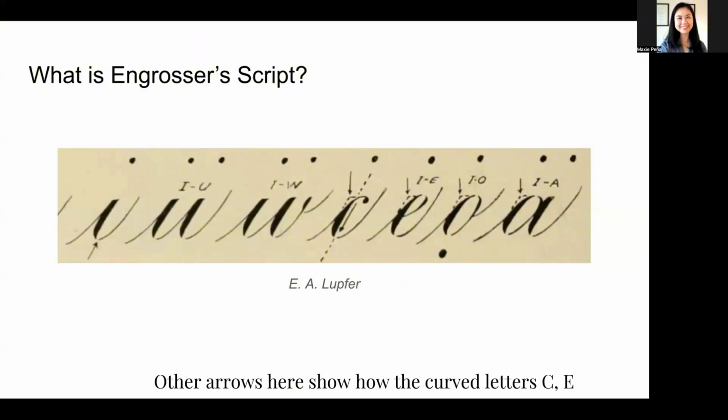Other arrows here show how the curved letters C, E, O, and A relate to the letter I. When you complete the shade, you see the arrows at the top left. When you complete that negative space there, the letter turns into an I. So this demonstrates how replicable the strokes are. You can break down the script into its smallest component and find those components repeated consistently across the script. It provides a more precise method in learning and writing the script because you pay that level of attention to detail. In that sense, Engrosser script is pretty modular. The downside of which is that it's a slower script to execute.